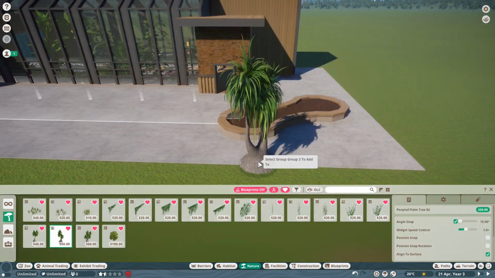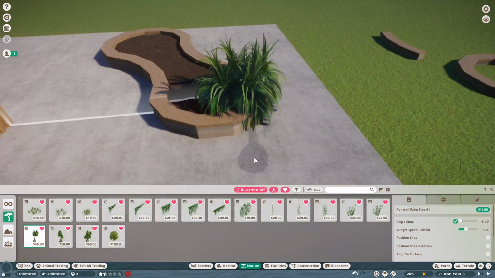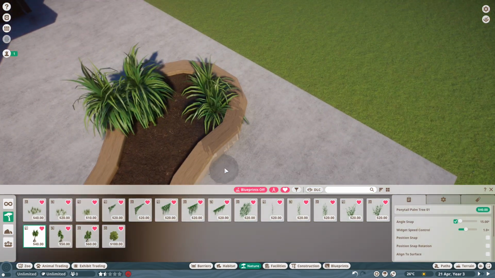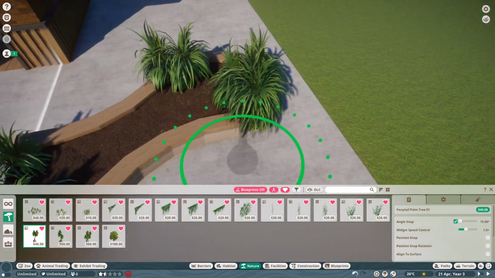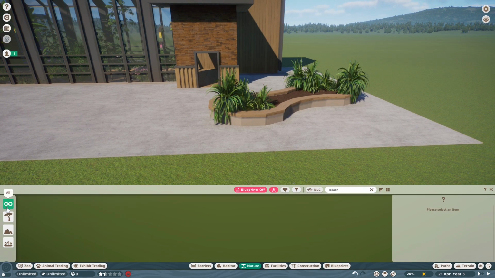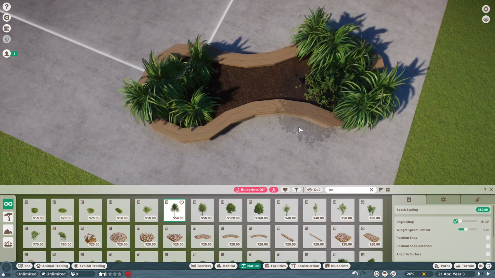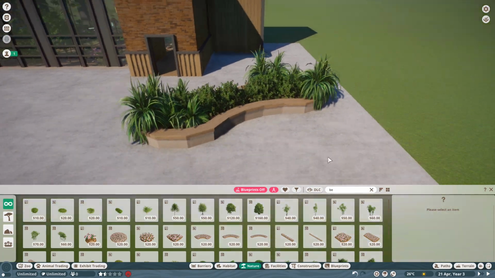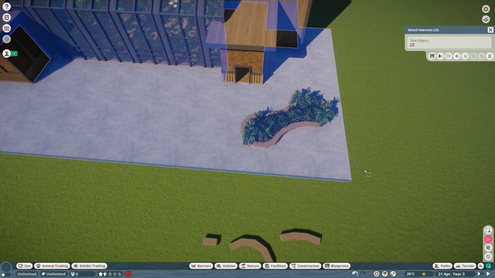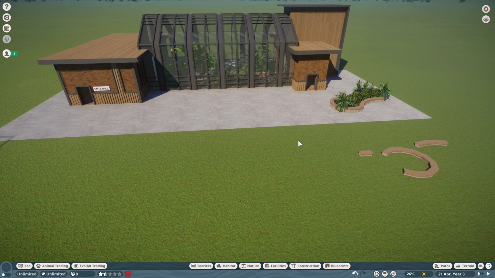Then we're going to add some plants. I'm going to add 2 different plants here. I love adding this, I think this is out of the aquatic pack as well. It's kind of like a tropical palm tree plant. Forgot the actual name of it, but yeah, I love adding it because you can put the branches like it's overhanging the actual planter, and it's really good. And then I'm going to add this as well, which was a bit fiddly, but 2 different sets of plants in there. One's a tree, both actually trees, aren't they? And they go in the planter really well.